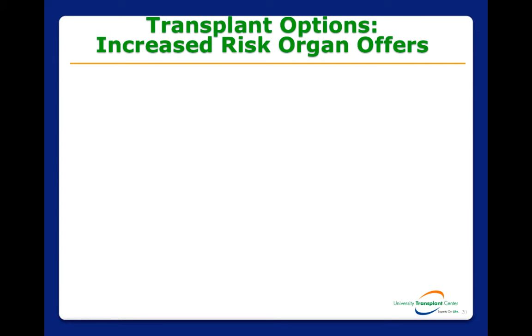You will be listed as accepting organ offers from increased risk donors. If you're offered an organ from a donor that is considered an increased risk than a standard donor, these risks will be explained to you. You have the right to decline an offer from an increased risk donor without penalty.